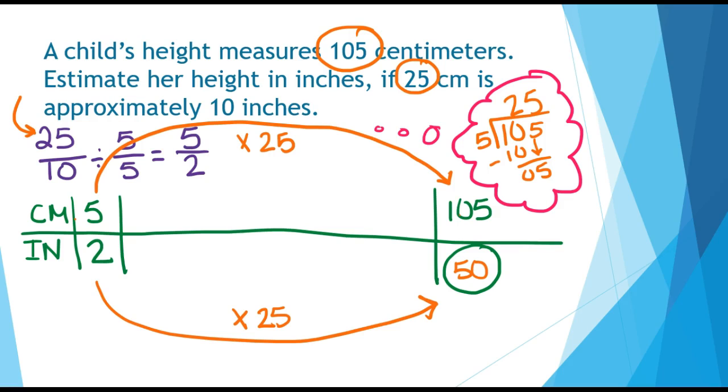Also do not forget that whenever you multiply up here, you have to multiply down here. If you divide up here, you have to divide down here. Same numbers. They don't change. So this is just a preview of what we're going to be getting into next. Remember, this hasn't been taught yet, so don't panic if you don't get it. We're going to practice more. Practice makes perfect. See you guys later. Bye.